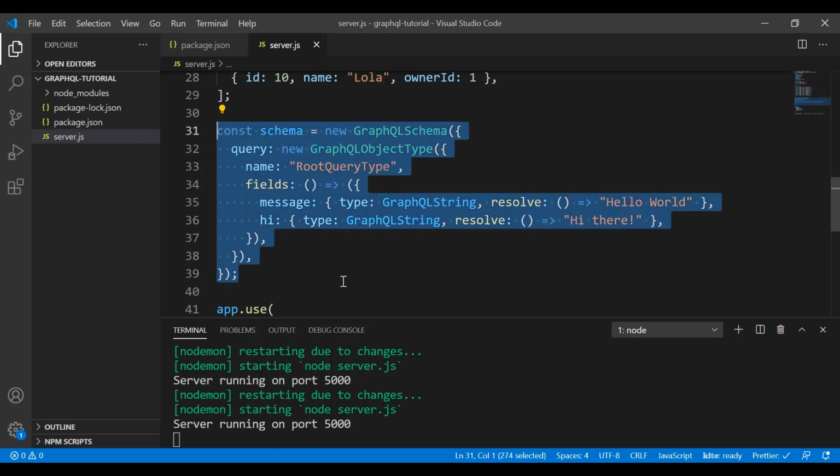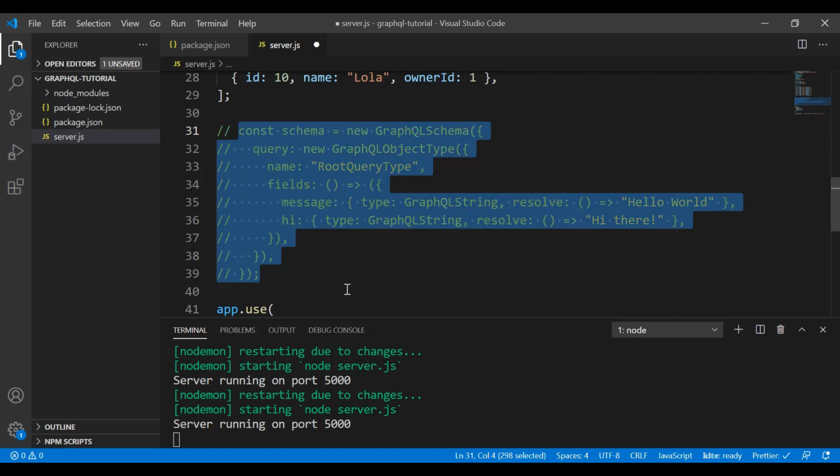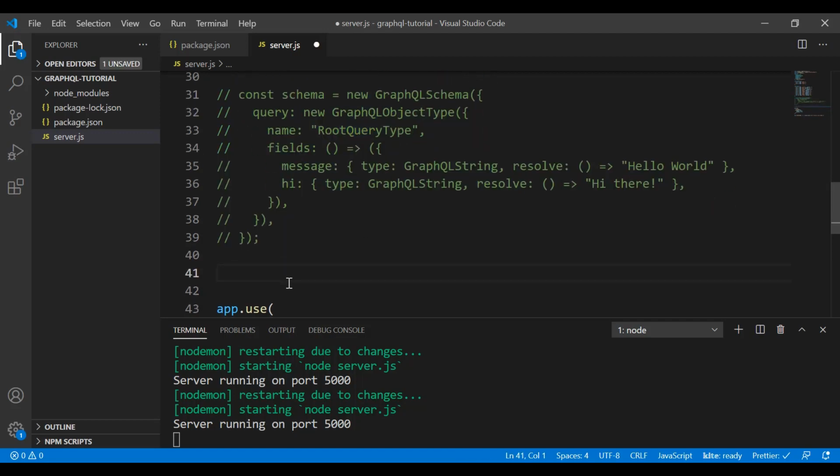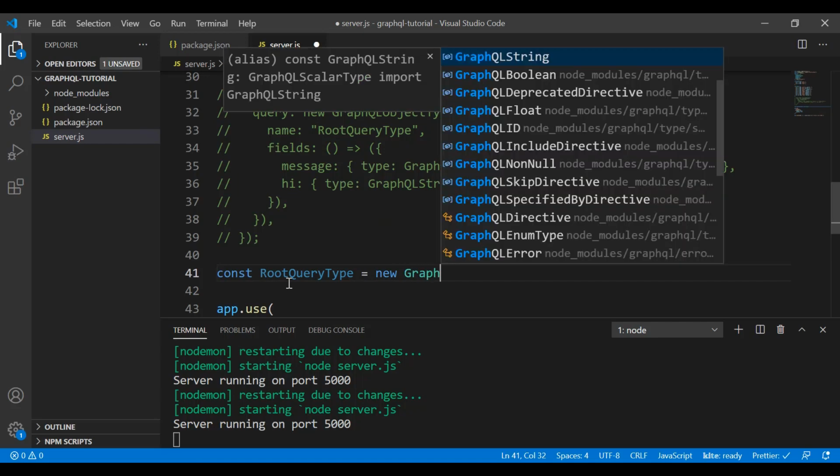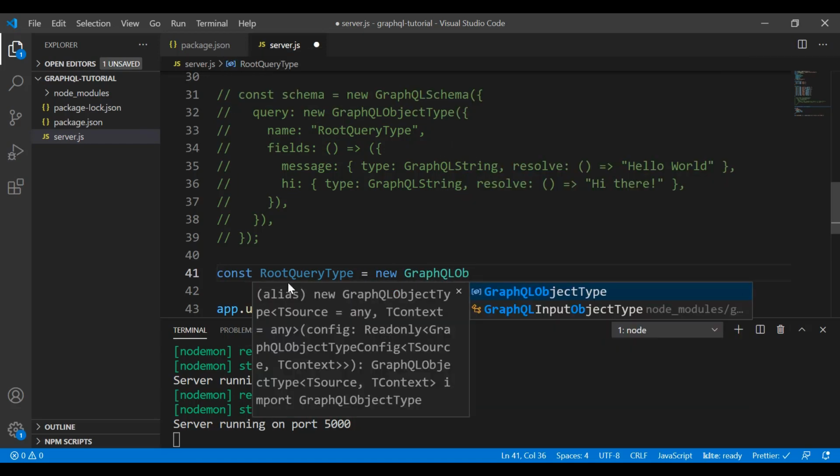All right, so this is no longer needed. Just comment this one out, and I need to use the root query type. It will be GraphQL object type.